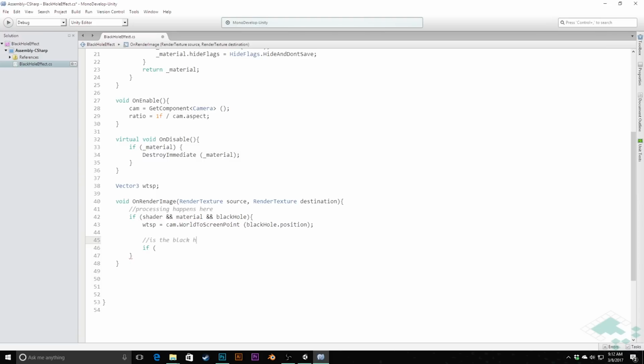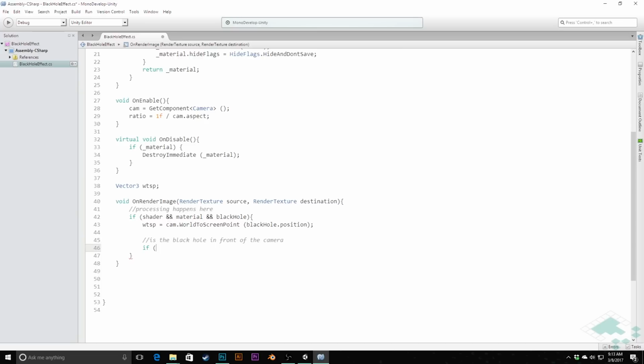In addition, once we have that, what we want to check is, is the black hole in front of the camera? Because there's this weird thing that when you get a world to screen point, even if the object is behind the camera, it still appears within the X and Y as if it were in front of the camera. That is held by the Z information. So even if this thing is directly behind me and would in theory be right in the center of my line of sight, if my line of sight extended backwards, it's behind me, I can't see it, so don't worry about it in that case.